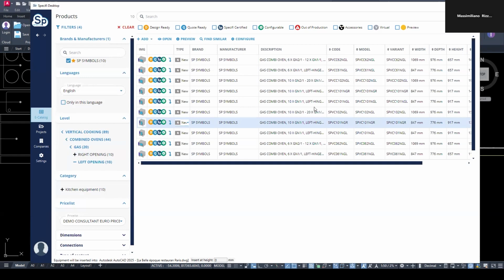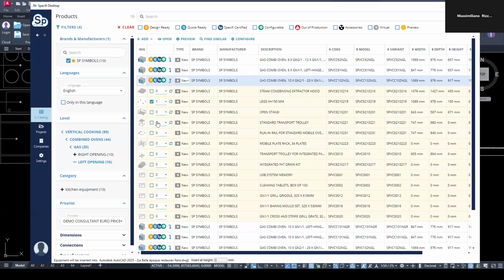For example, here you have a list of available ovens that you can insert. For example, I select this one. I can open the accessory list. As you can see here, we have many accessories. And for example, you can add the hood extractor.